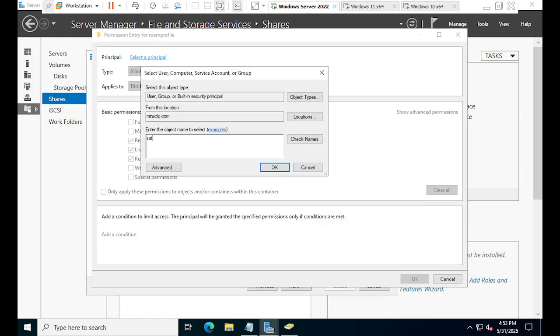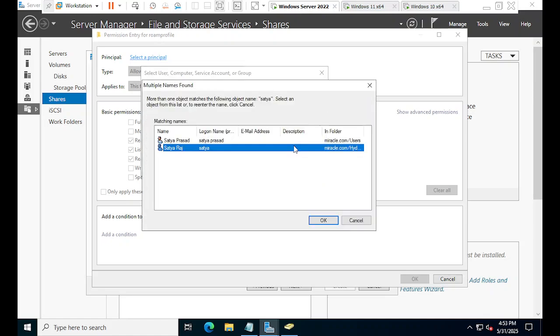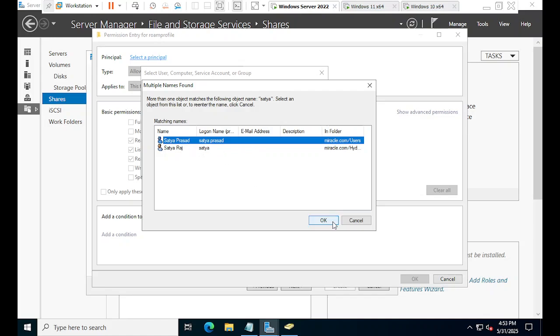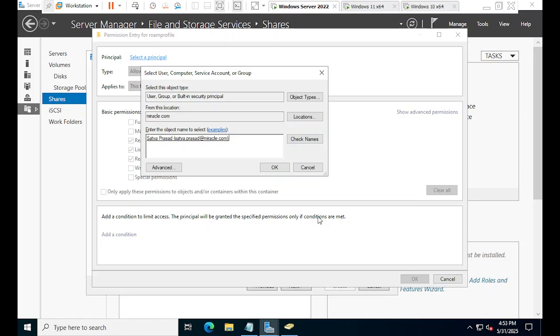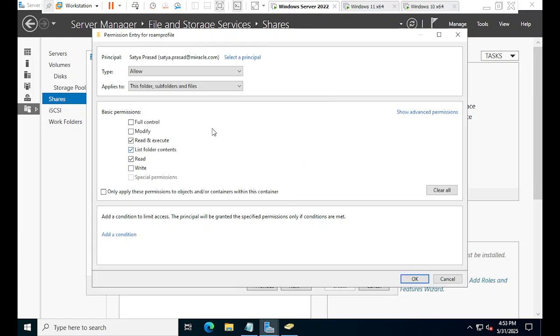Let me select the created user Satya.Prasad. You can directly check the names actually. Yeah, this user actually. Click OK. Click OK and choose here allow only, and here applies to, you need to select this folder only.